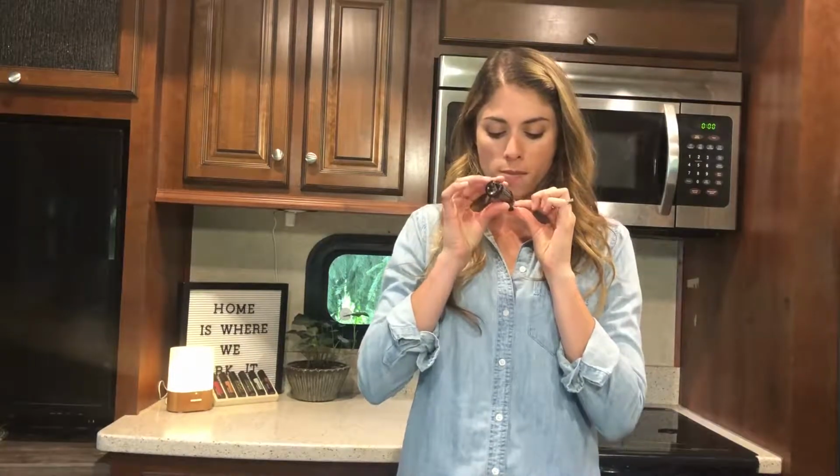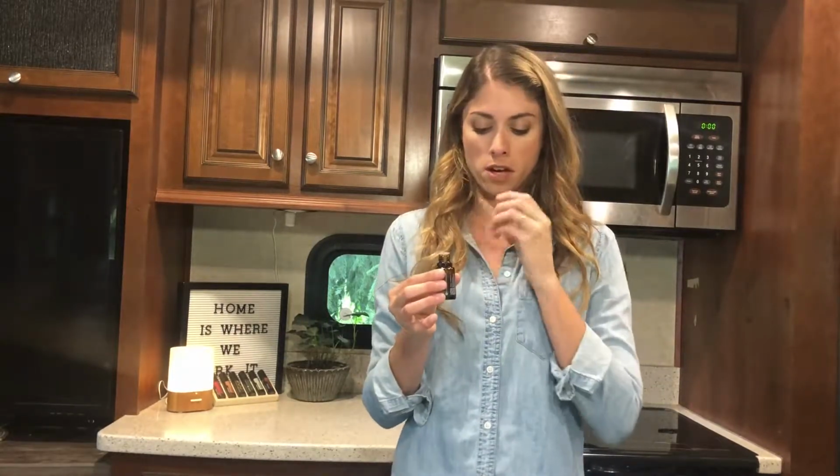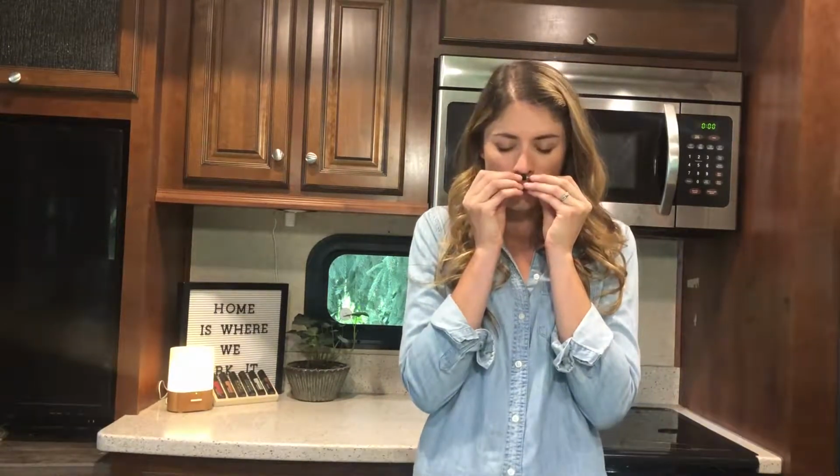Another way to use essential oils aromatically is by wearing a piece of diffuser jewelry. If you can see here, I'm wearing a necklace that has a little lava stone on it. Lava stones are porous, which makes them perfect for diffusing essential oils. So all you do is rub a drop, or you could even do it on your finger, of essential oil right on the lava stone. And it's going to absorb that and maintain the scent for usually a couple of days, which is really nice. I'm always wearing my diffuser jewelry because I find it's a really easy way to give yourself a pause. I'll just even bring it up to my nose and inhale it throughout the day. It's also really close to my heart, which just makes me feel good in general.